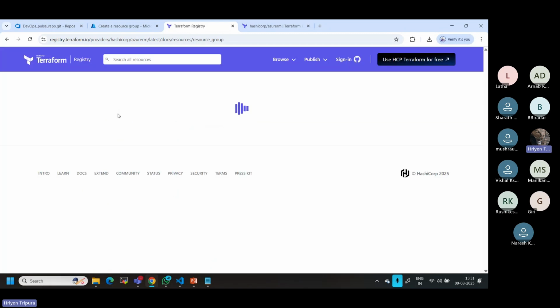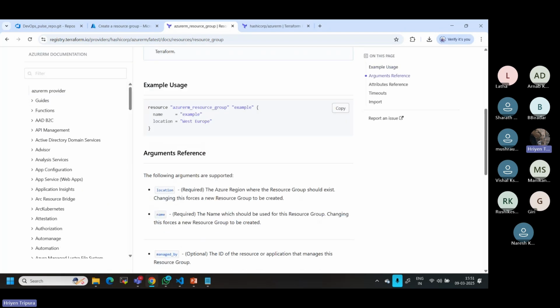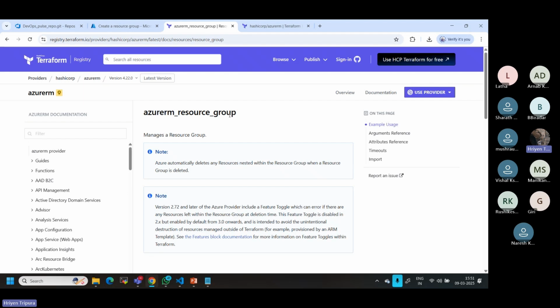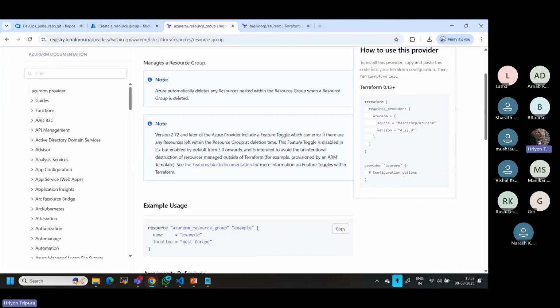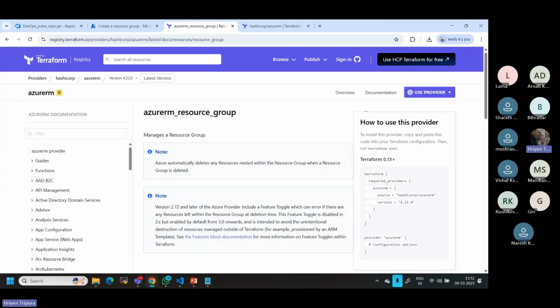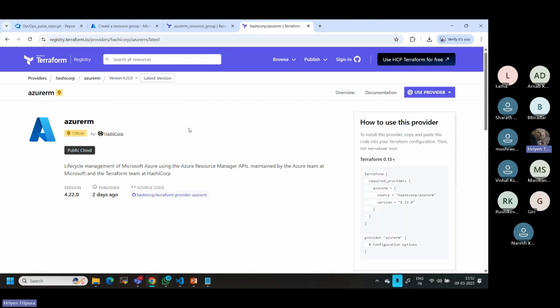Now, as I told you, whenever I create any resource, you cannot create it without a provider. This is why there is something called a required provider, which I need to define now. I can define this from my resource, or I can directly define it here from the registry provider.